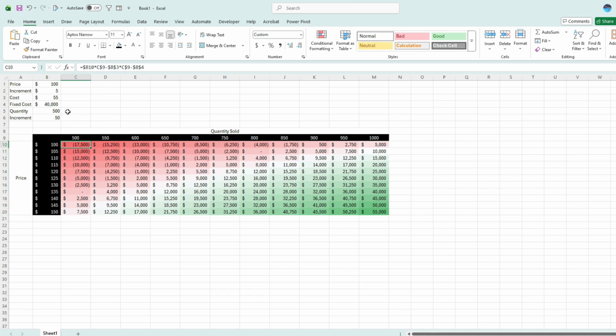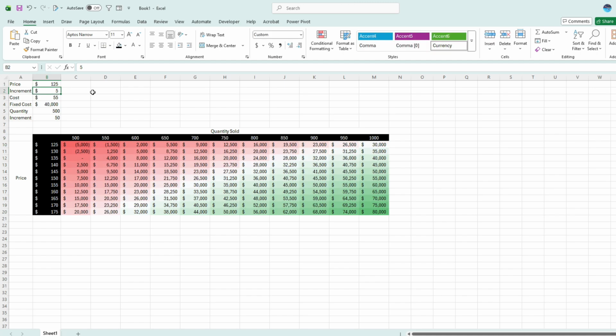And the great thing about this is now, because we've linked everything to these variables here, we can change these on the fly. Let's say we decide the price is going to be starting at $125 and see what that does to our table. What if our costs go up to $70? What if our fixed costs are $45,000 instead of 40, right? So it's a lot more powerful now, because rather than hard coding the values, by linking them to these cells, you can make these changes on the fly and essentially have multiple what if scenarios.